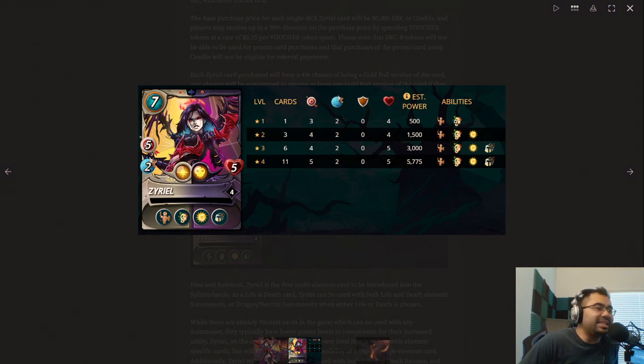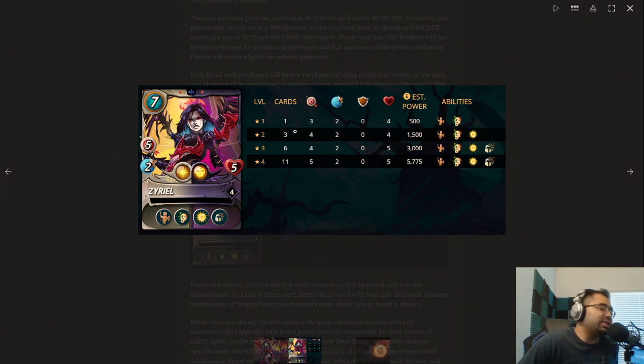And you do get the life leech at level one. So with a damage of 3, I believe you'd be getting 2 life per turn. Now, it starts off with only 4 health, right? So 3 attack, 2 speed. Speed never changes, and 4 health. When you get to silver, though, so 3 BCX, you get that 4th damage. Health stays the same, but you also get Divine Shield, which gives it another turn.